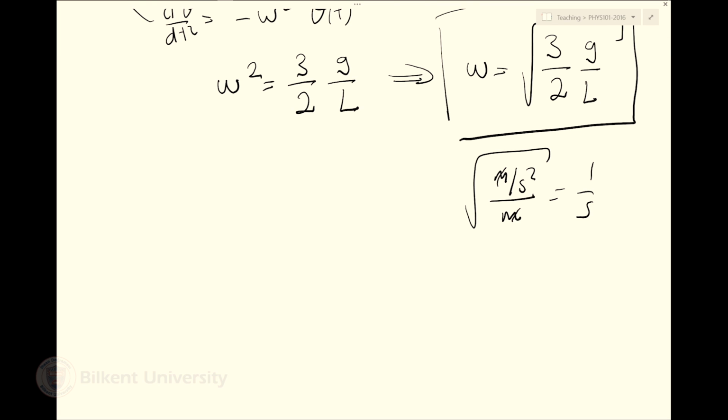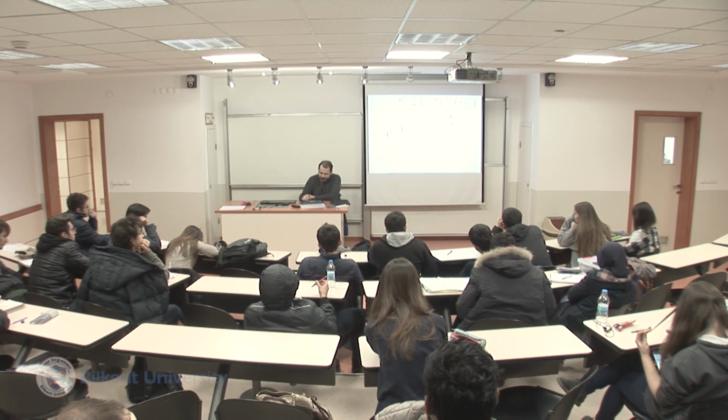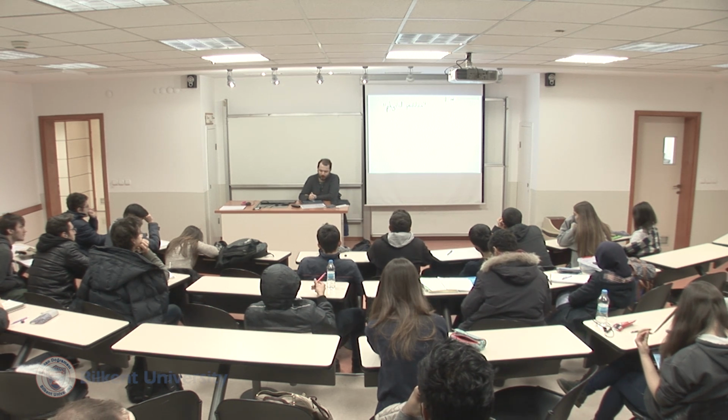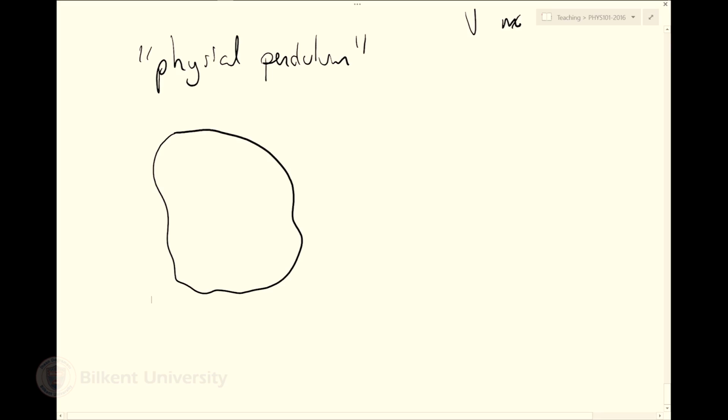Now, such an object is actually given a name. If I do not just have a mass swinging from a rope, for some reason it's called the physical pendulum. And you see, I could actually do this for an arbitrary object. If I had some arbitrary object, I'm trying to use this as a pendulum. I'll fix some pivot point and then look at its oscillations. Okay, I can always do that.